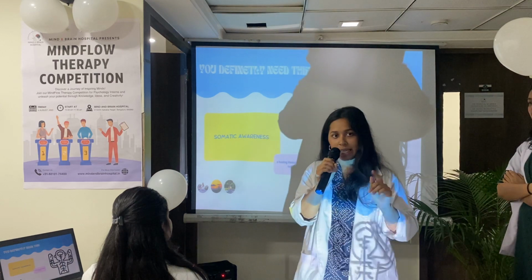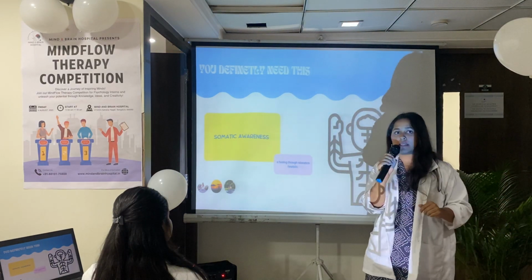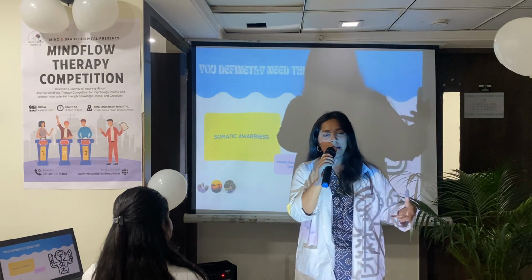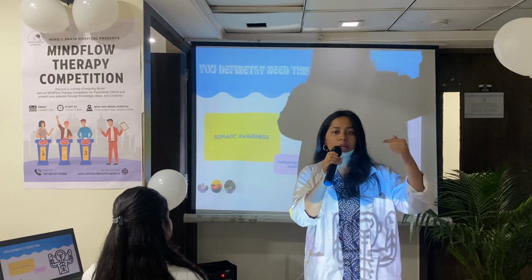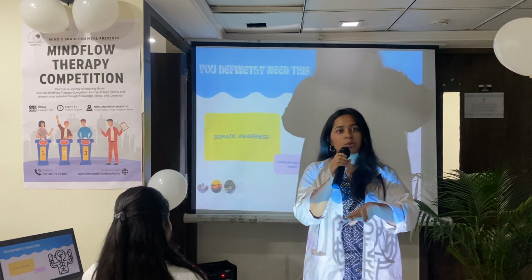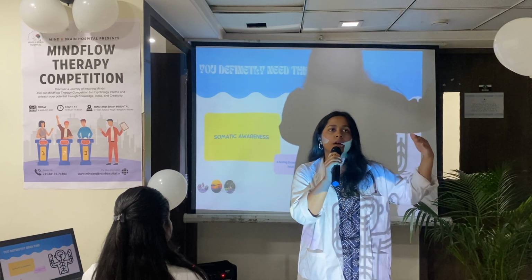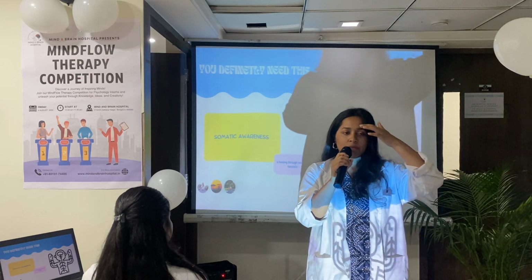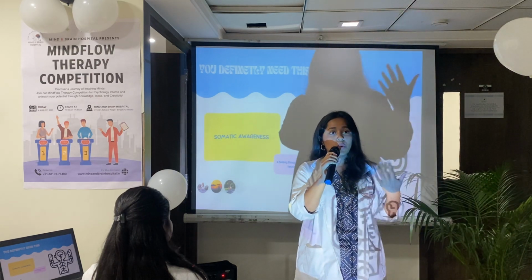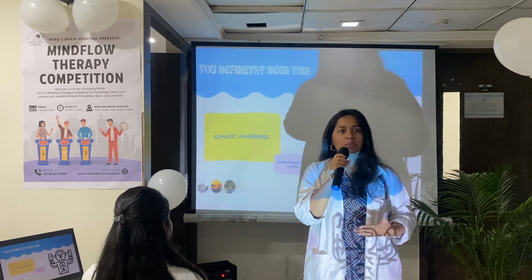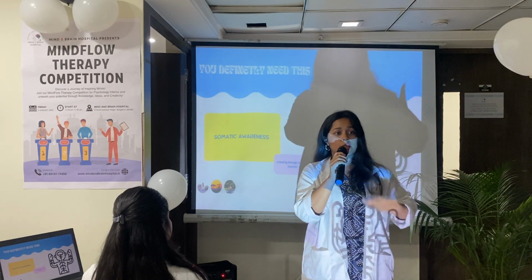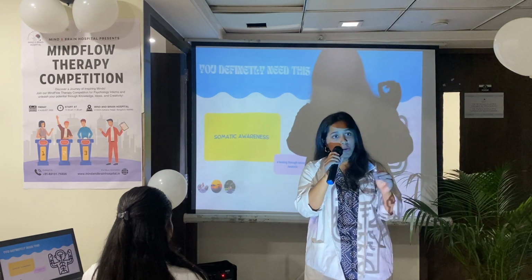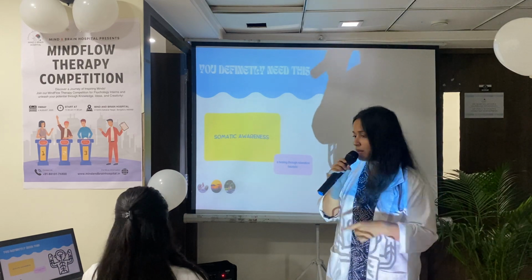What you definitely need here is somatic awareness. Somatic awareness is about amplifying your bodily sensation. It is about feeling how you feel in every part of your body. This is the first step you do before you start using different techniques. You do somatic awareness for each part of the body. Okay, I feel a twitch near my eyebrow, or I feel too hot. Sometimes people feel too hot, they're sweating, but the upper part of the body feels hot and fingers feel cold. There are very different sensations associated, so you minutely note each of them during the session of somatic awareness.